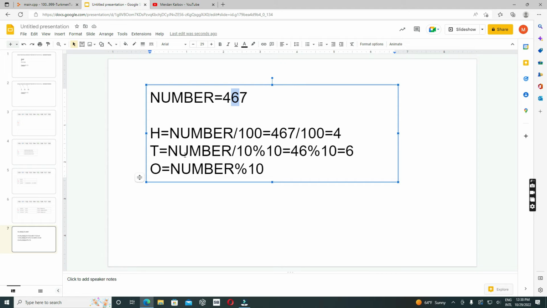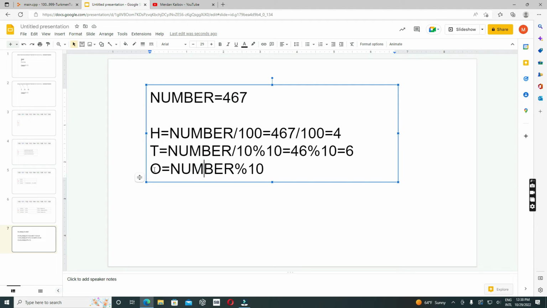digit of the number, I divide the number by 10, and then I use modulus 10. So this number divided by 10 will give me 46, and 46 modulus 10 will give me 6, because when you divide 46 by 10, the remainder is 6, and it gives me this digit.